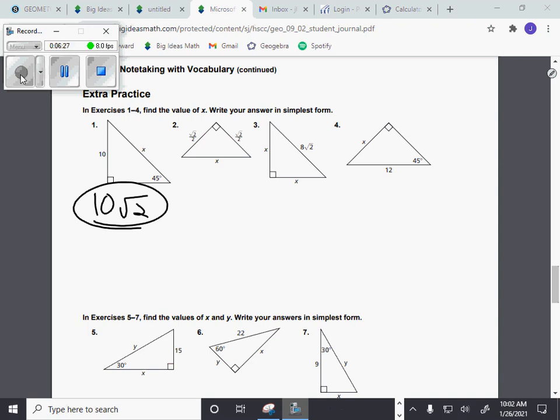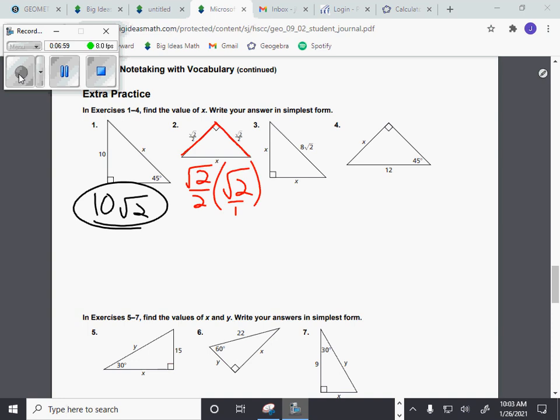We have the square root of 2 over 2 for our side lengths. Okay, those are our side lengths. Let's say 45-45-90 triangle. X would be one of the legs, so square root of 2 over 2 times the square root of 2. And we can simplify this. The square root of 2 times the square root of 2 over 2, we could even say over 1. What's the square root of 2 times the square root of 2?